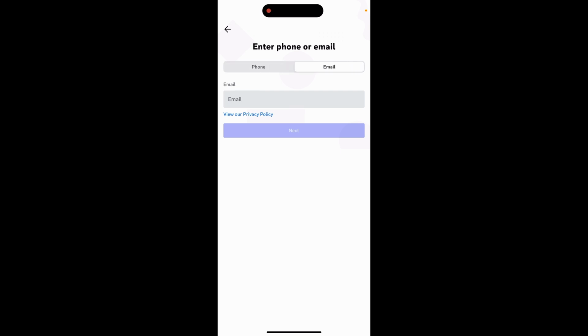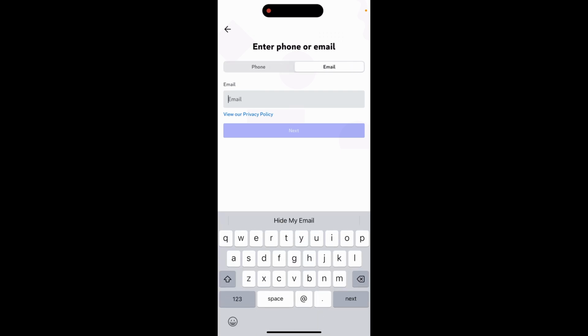I'm going to register here with an email, and I would honestly recommend you do that as well, because you might change your phone number, you might lose your SIM card, you might get a new number, but your email you usually always have access to. You can always add a phone number later, so I'm going to add in my email here. Now we've done that, we'll click next.